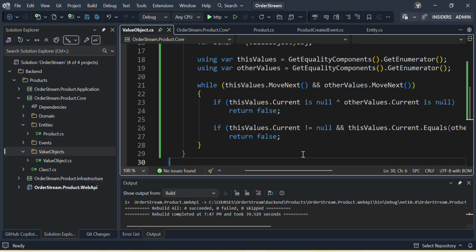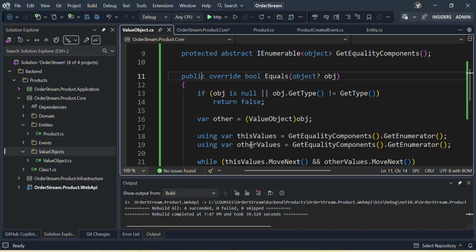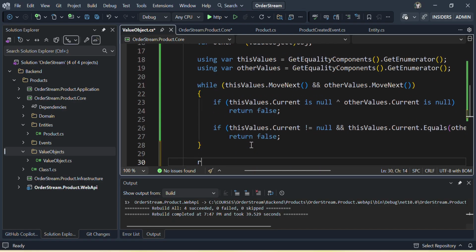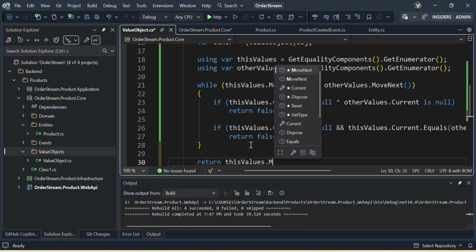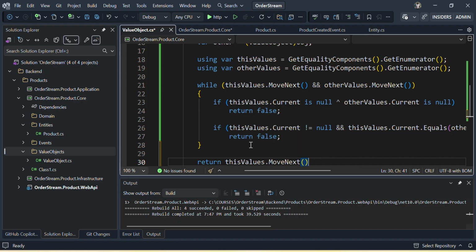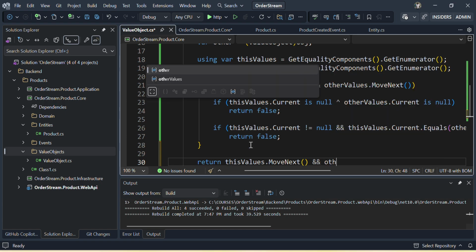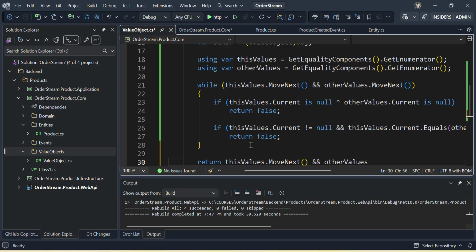So now we are going to end the loop by putting return, not thisValues.MoveNext and not otherValues.MoveNext.